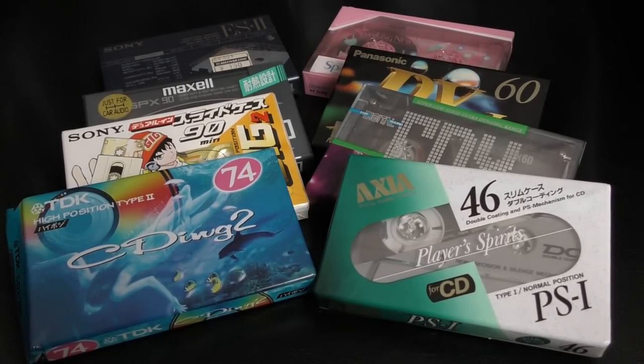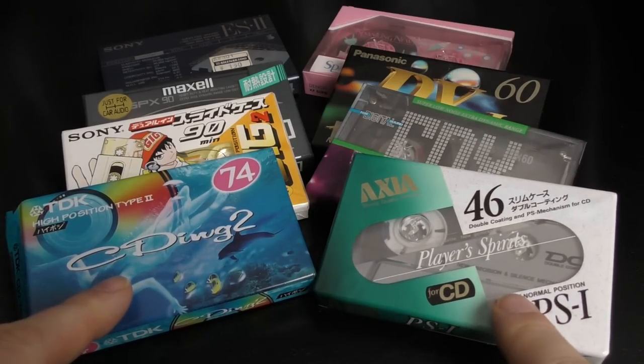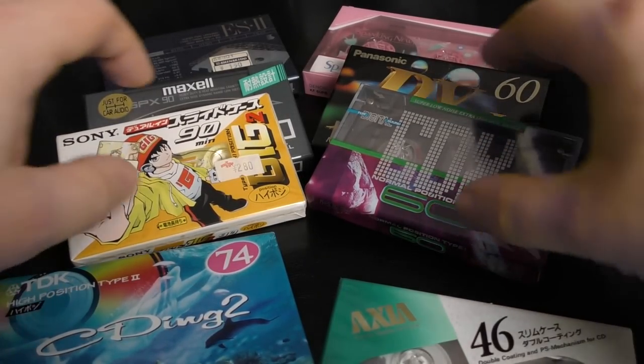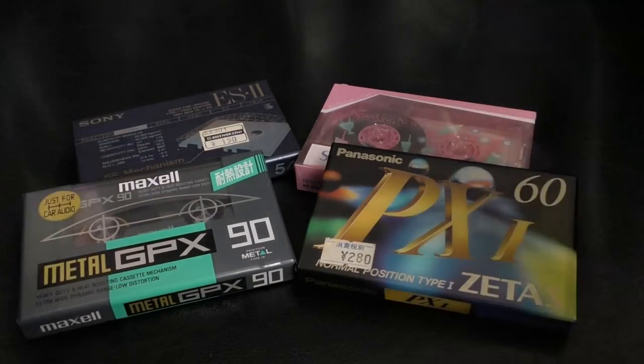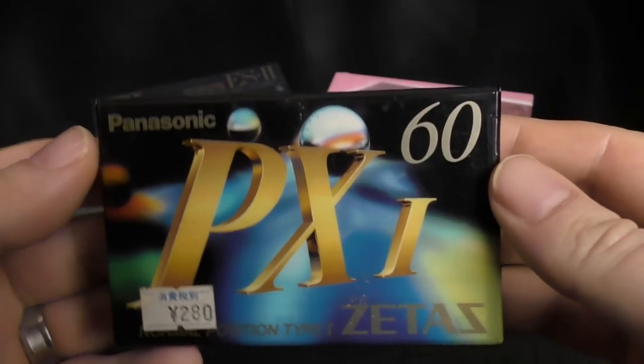I did a video previously where I went through some of these lovely Japanese domestic market cassettes sent to me by Matthew Hajisavas. We did the CD2, the Axia PS1, the Sony Gig 2, and this Keep CDX. So we'll take these out of the equation, because this is the second video. We're going to concentrate on these ones. So, what have we got? Well, let's have a look at this one first.